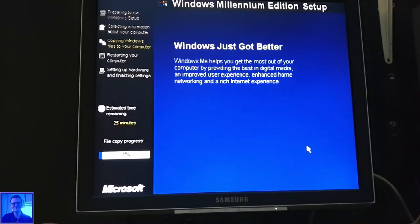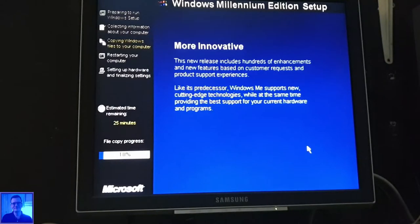Well, I did not check if the floppy drive actually works. I did not check it in the BIOS either. Estimate the time remaining, 25 minutes. Actually, I'm wondering, normally Windows Millennium is already quite fast on this machine, because this is the Compaq machine, from the Compaq case, and it's a Pentium 2 at 450 megahertz. It has, I think, 192 megabytes of memory.